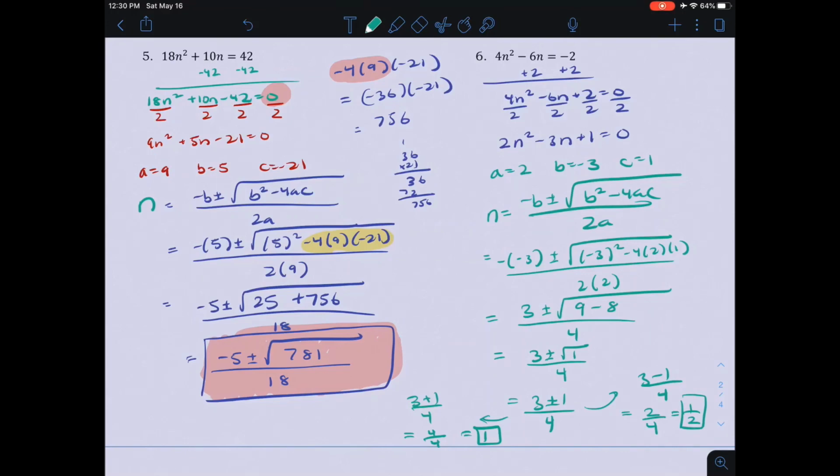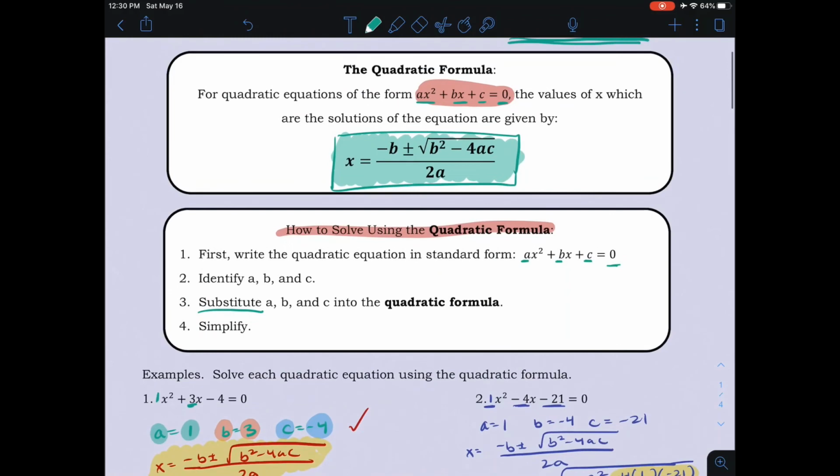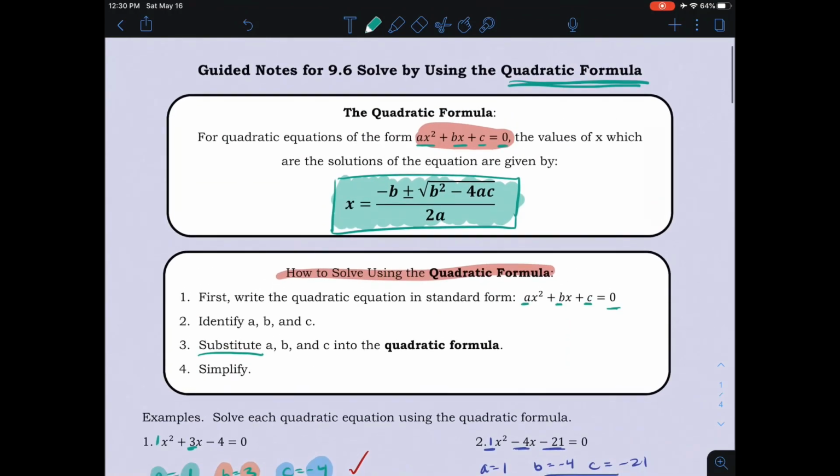So guys, this is pretty much it for quadratic formulas, right? Make sure you be very careful when you're plugging the values a, b, and c into your formula. Again, the formula is a little bit long, so the best way to memorize this is to write this down every single time you decide to use the quadratic formula, okay? And understand that we're using this formula to solve equations of this form where everything is on one side and it's in standard form, and you have a 0 on the other side, okay? And this is the method that we can use to find the solutions.